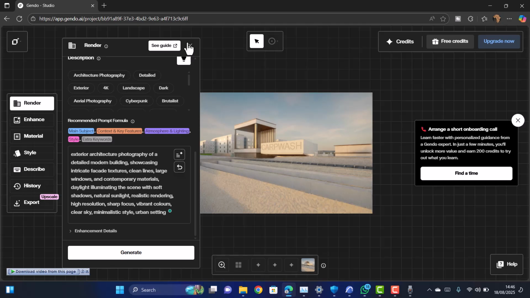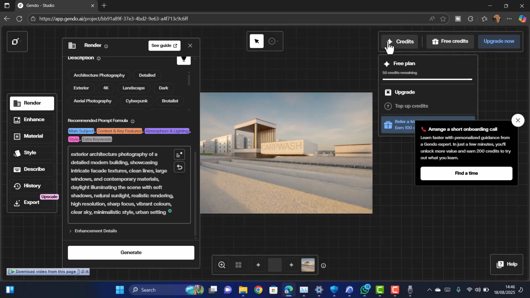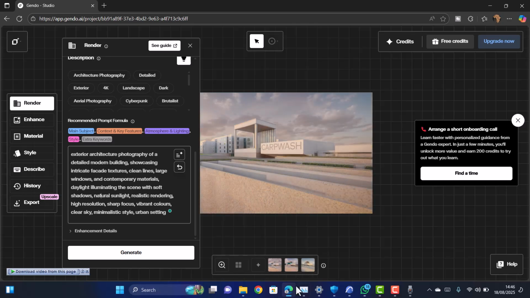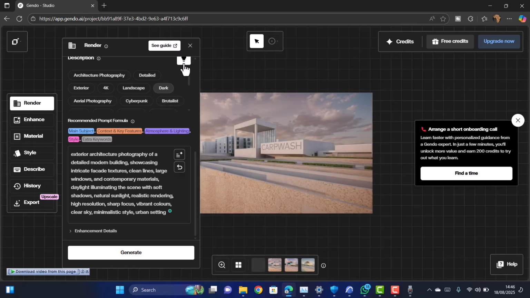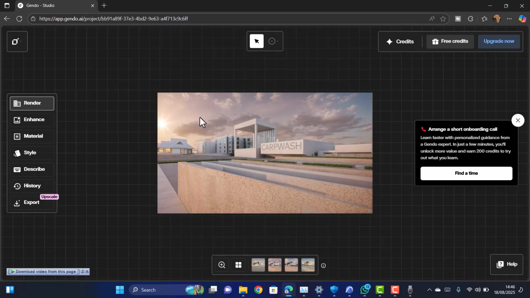So this is the first image. It looks that way. I think it really needs the prompt to be very descriptive and maybe better than what it showed here, because this one doesn't look realistic at all. But let's wait for the others to come. And 50, we're already at 50 credits. So you run out of credits before you can produce a good render for your first project.